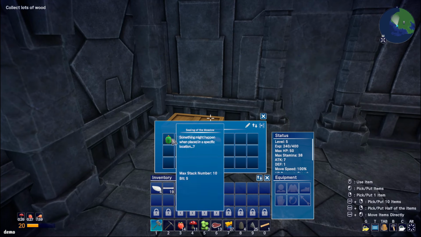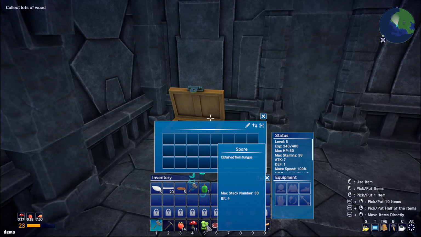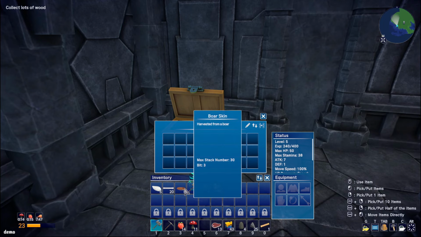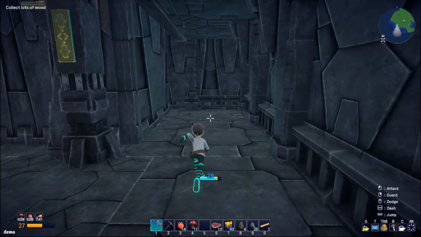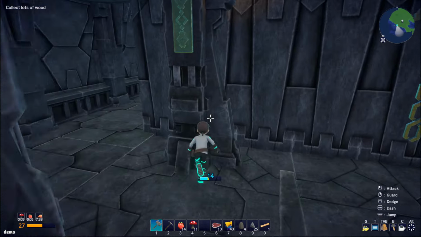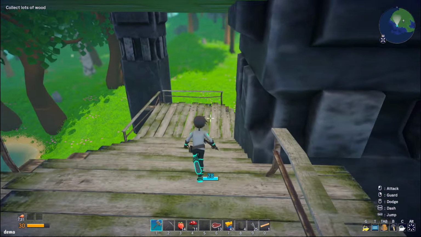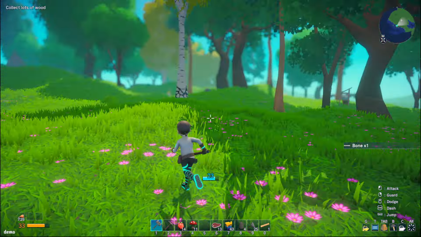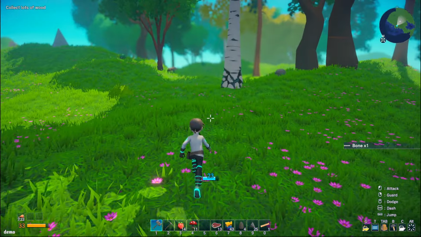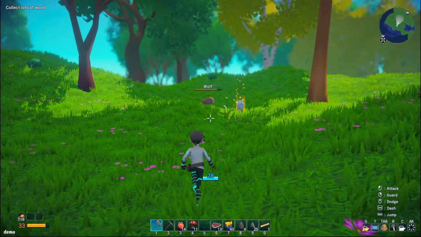And what's this? Something might happen when placed in a specific location. Okay, so that's one of the items that we need. What's this? Spore obtained from fungus. I'm sure that might be like a crafting material. We got 5 limestones now too. Okay. All right, so let's go back to our base. Let's get this over here. We'll kill this wolf.